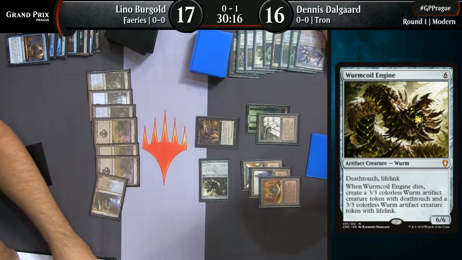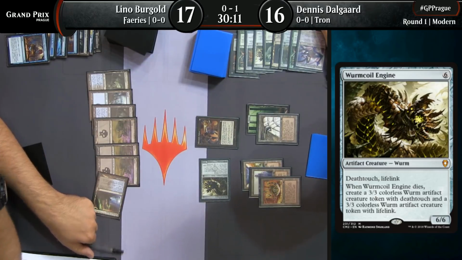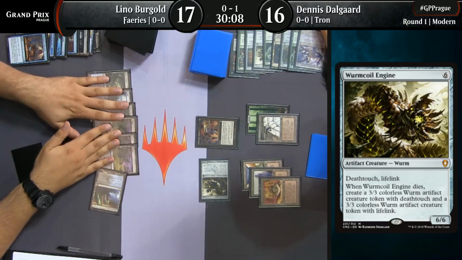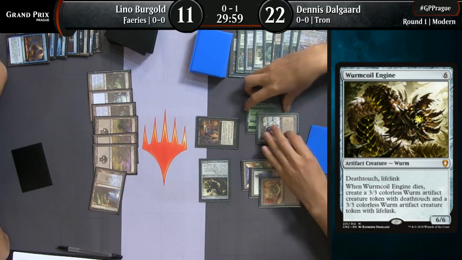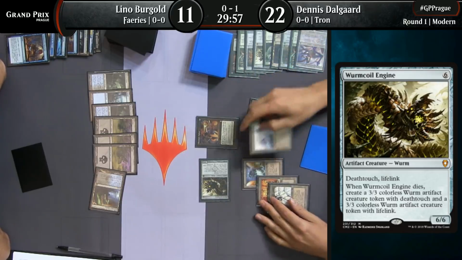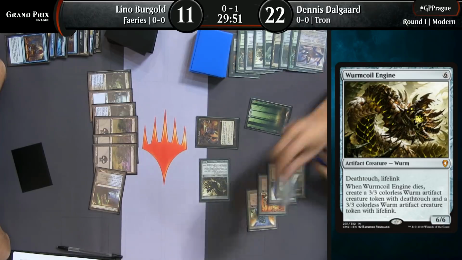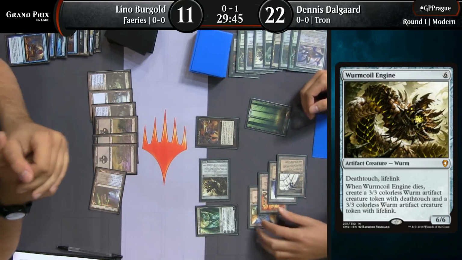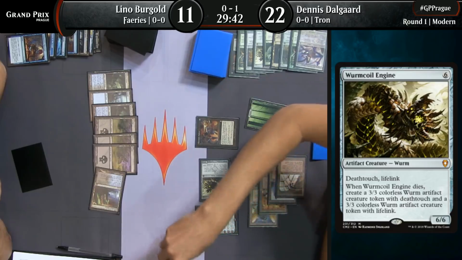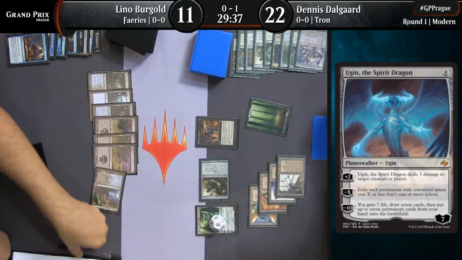So maybe the only real plan I can see for Lino is drawing Sword of the Meek followed by Thopter Foundry. Get that combo off where you can make a 1-1 Thopter for every mana you sink in. And then we'll just start chump blocking the Wurmcoil Engine while growing your Thopter army turn after turn. Yeah, the life totals are going to get very strange if that happens, because with the Wurmcoil Engine's lifelink, we can already see it putting Dennis Dalgaard to 22 here. And if Lino's gaining life and generating Thopters while Dennis is gaining life and attacking with the Wurmcoil Engine, things are getting very messy. It may be that Ugin the Spirit Dragon, having now resolved, will be enough to mean that even that plan of Lino's no longer looking quite good enough here.